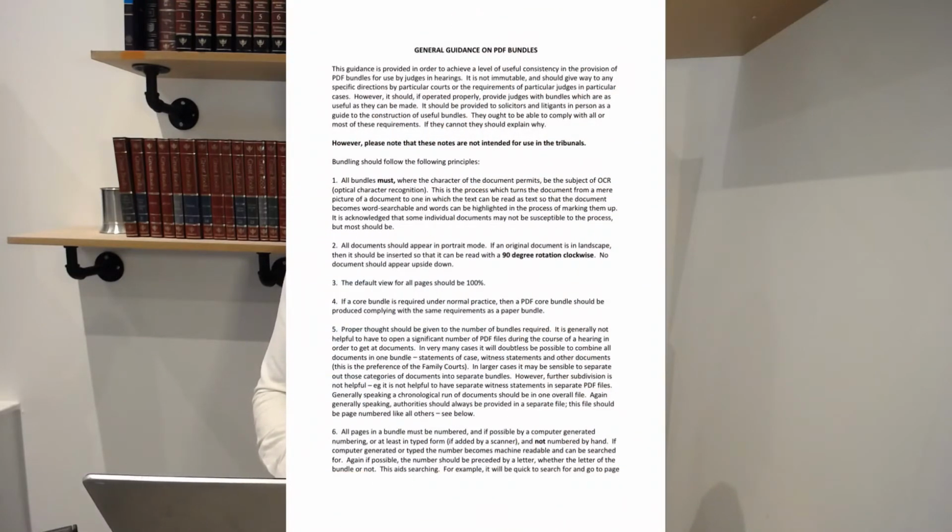A couple of weeks ago I did a video about the judicial guidance for remote hearing bundles. I put a link up to the judicial guidance for that. The first principle for the bundles is that all bundles must, where the character of the document permits, be the subject of optical character recognition, or OCR.